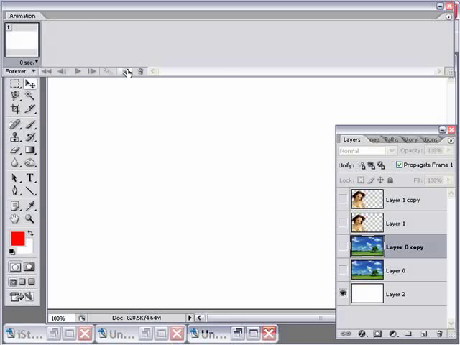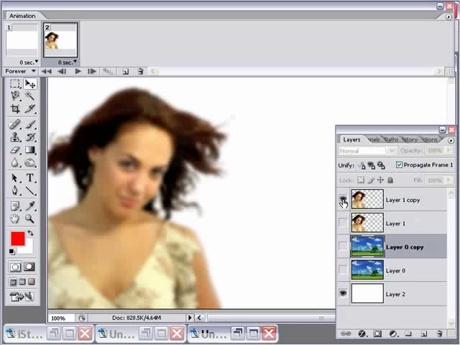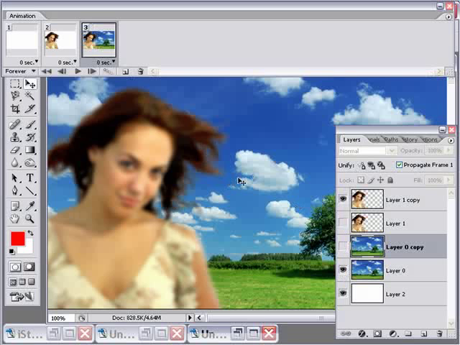Now we'll duplicate that very first frame, and then let's turn on the blurry woman. We're not going to create all the in-between frames yet. I'm going to show you a little trick for doing it later. But we've got the blurry version of the woman, so we're going to duplicate that frame again. Now we want to bring in the background, the sharp version though, so I'm going to turn that on in the layers palette. So now we've got that sharp background, and now let's go ahead and duplicate that frame.